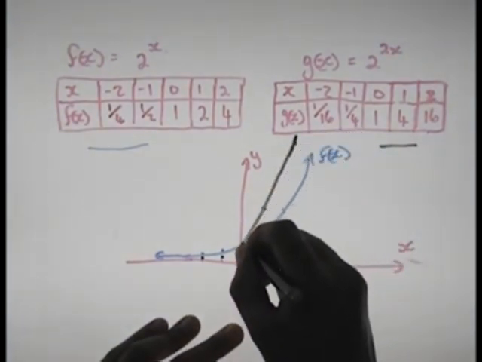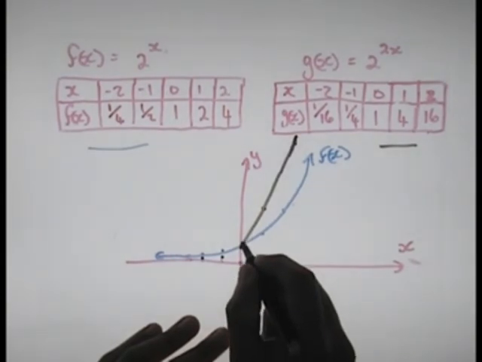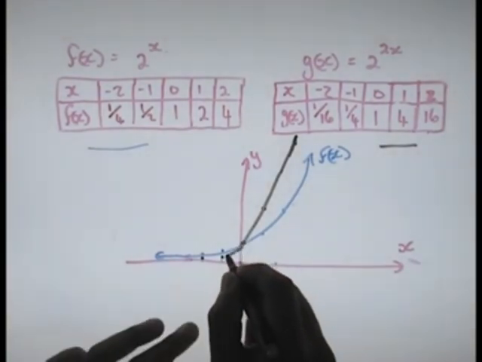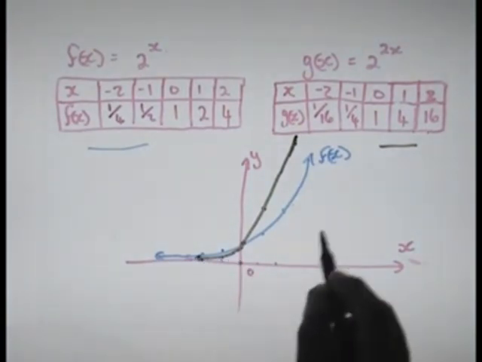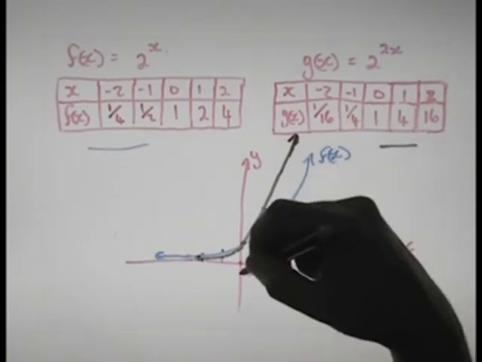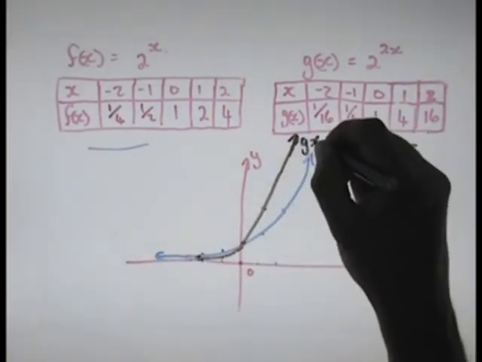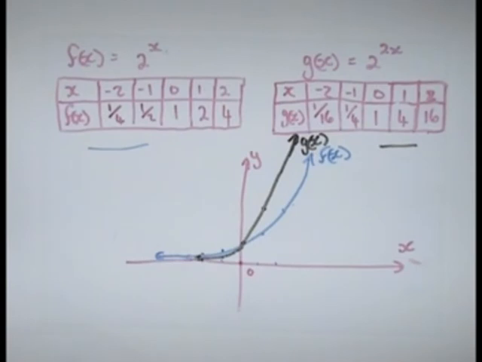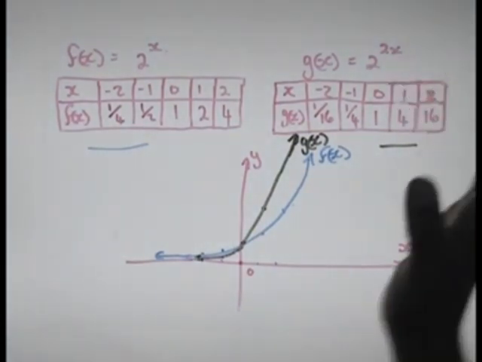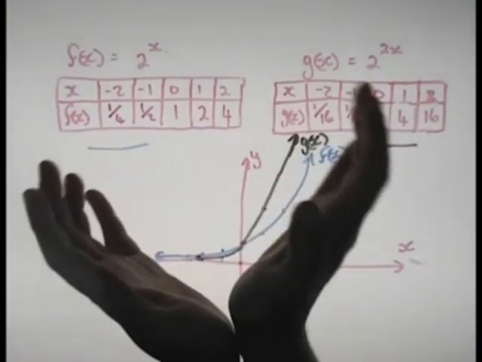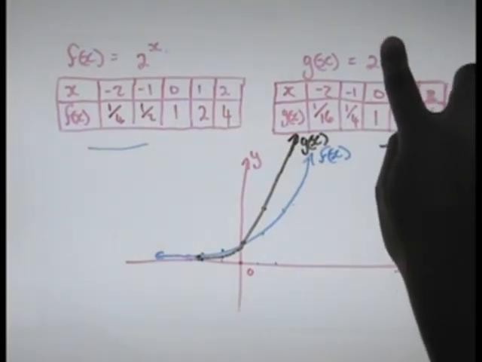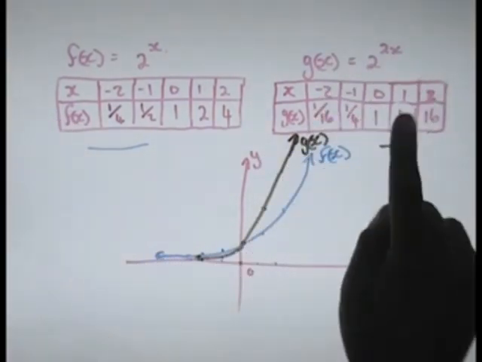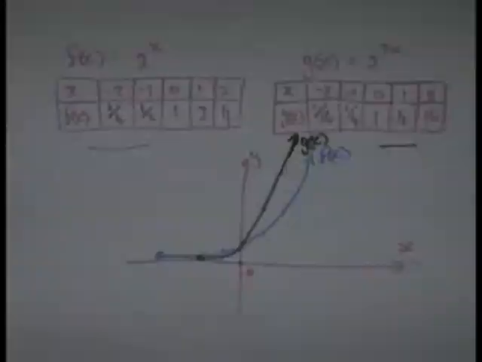It's going to still intersect at the y-axis at a value of 1, but in the negative x-axis, it's going to go below f of x, and in the positive x-axis it's going to go higher than f of x. Basically all that's happened, because of that 2 in front of the x, we've sort of contracted our graph like that. Whereas if that was a fraction, we would have expanded it out a lot more.